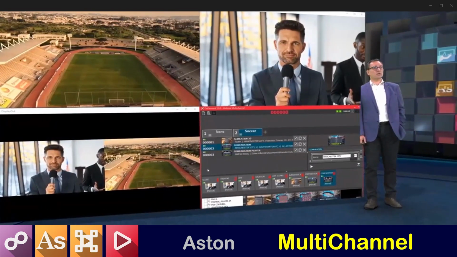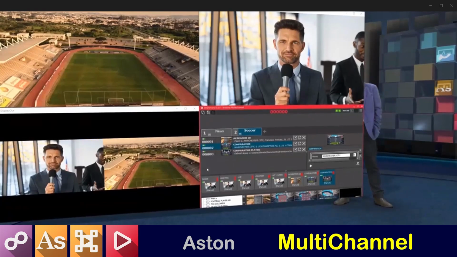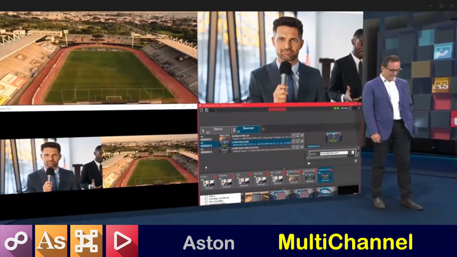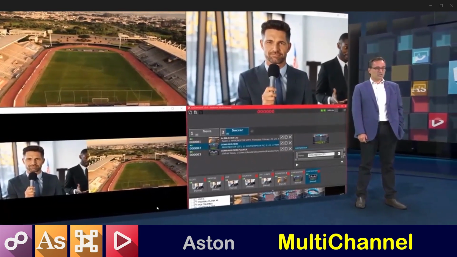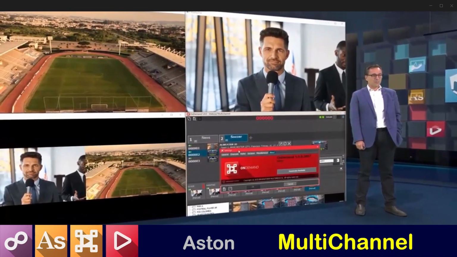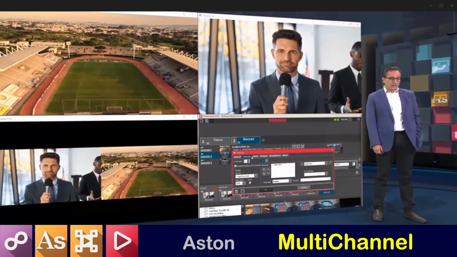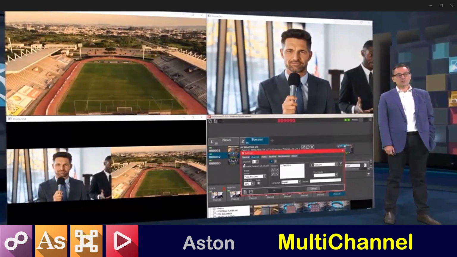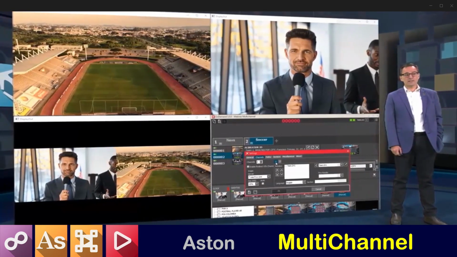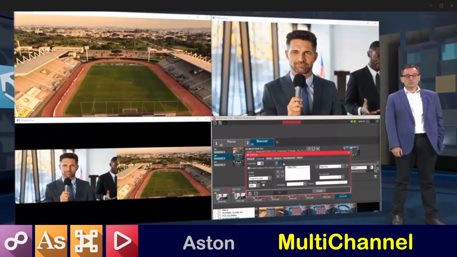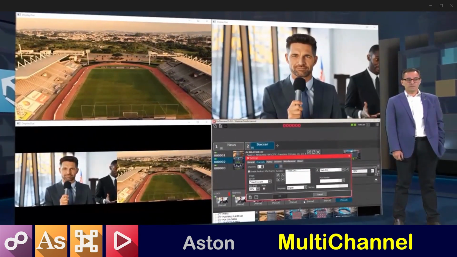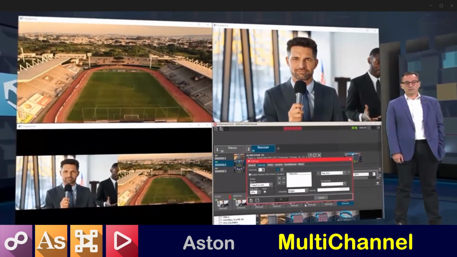And in the configuration, I can say what is going where. So here I have 2 channels, and I can say what is channel 2, what is channel 1, and if they are active or not active.